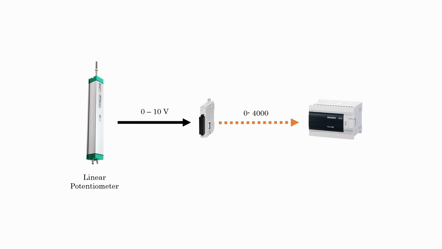So here is a quick question for you. Suppose we have a linear potentiometer, not an LVDT, with a 100 millimeter stroke length. And we are using the same PLC and analog input module. So what will be the digital least count of the potentiometer? You can let me know in the comments. So this was all about how our analog output sensors work, from a weak signal to digital numbers to a physical unit. Now let's move to digital output sensors.